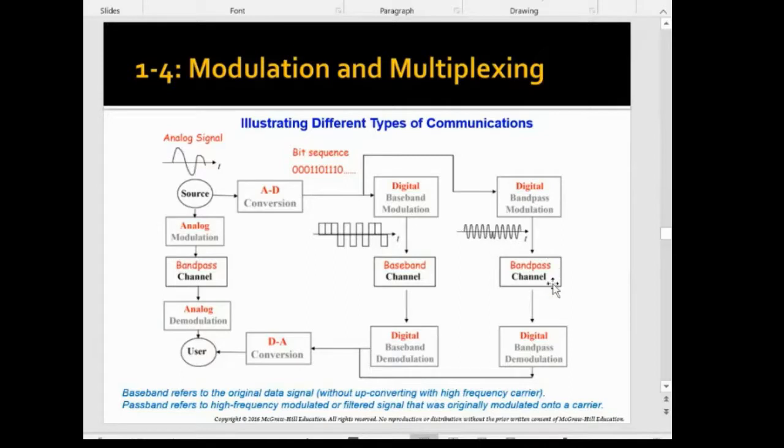So then we have a bandpass channel, because now the signal is at a high frequency, we call it bandpass. Then at the receiver side, we have digital demodulation, meaning convert back the modulated signal to binary data and then convert to analog and reach the user. These are examples of possible modulation or transmission systems.